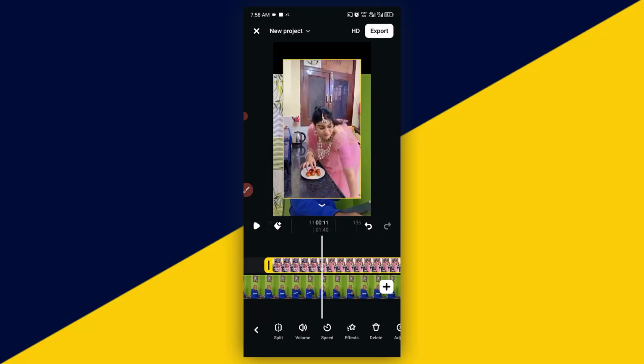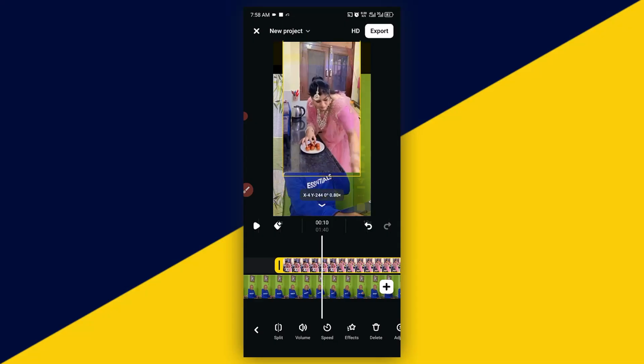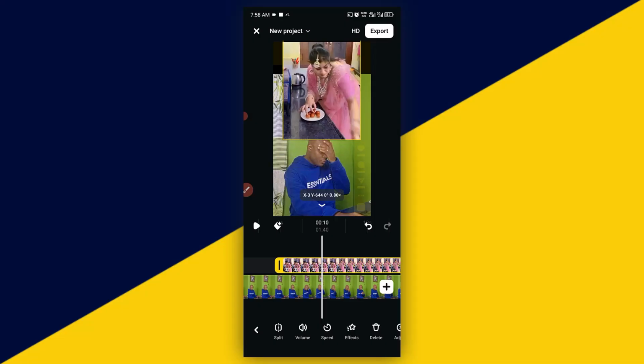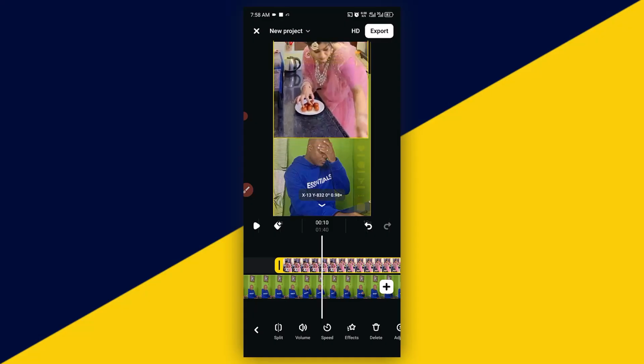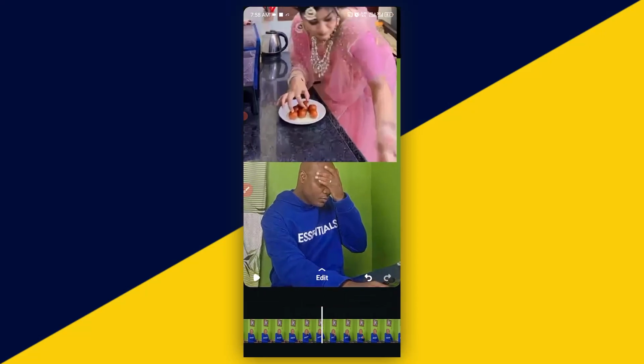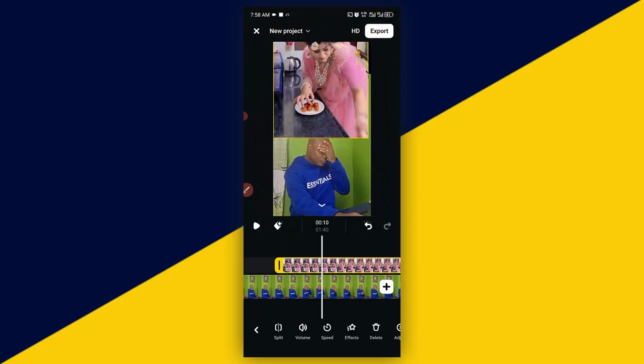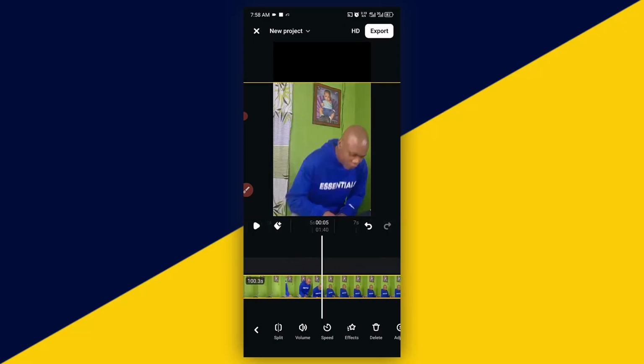Now, what we want to do now is that we need to adjust the video. So I will just go ahead and drag the video. For instance, I want the video to be at the top right here, and I will zoom in to increase the size of the video just like so. I'll make sure I click on my video right here. Then go back to edit. I will make sure I click on my video right here. I will just drag it down a little bit. Now I have two videos right here.